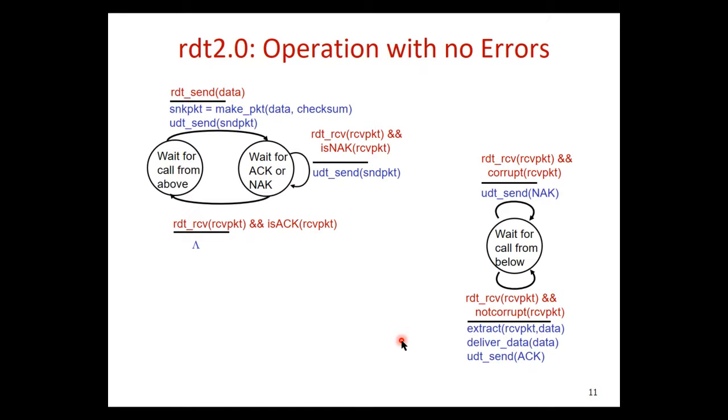Okay, so now if we look at an animation, how it operates when there are no errors. So it starts from this state. Okay, these two states, the two initial states, and now there's data to be sent. Here we assume that the data is received and no error is detected. So we're in this case. The receiver sends back the positive ACK, and that will make the sender transition back to this state.